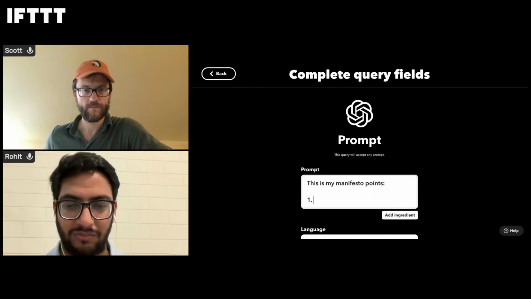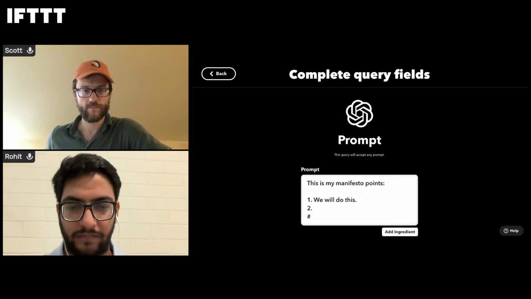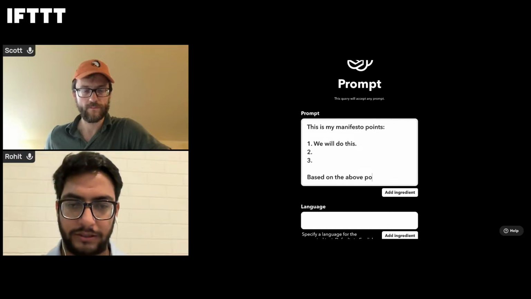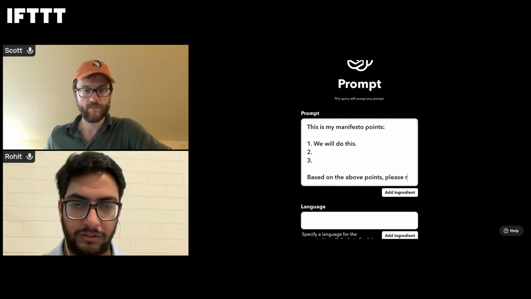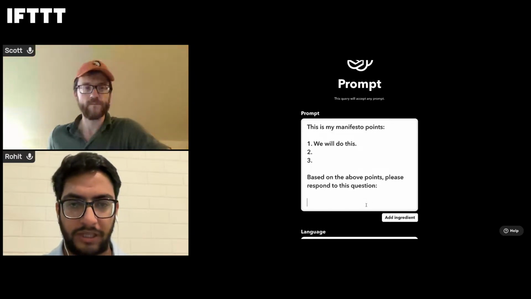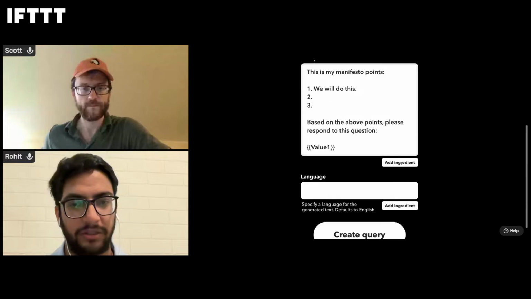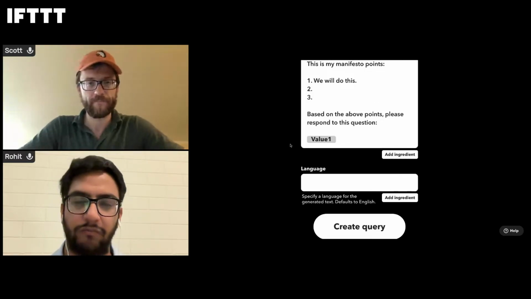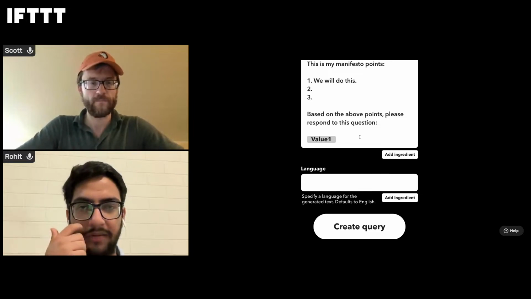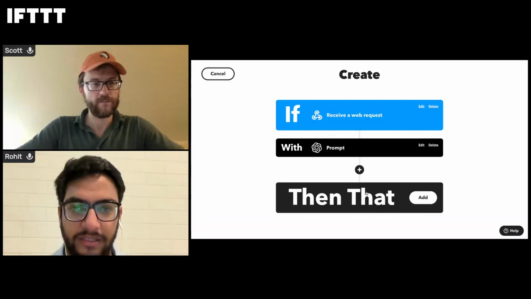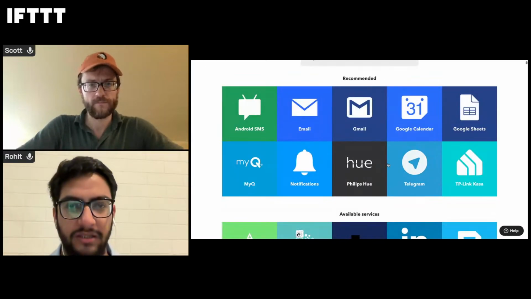But something like, first we will do this and things like that, 1, 2, 3, and then you can add something like, based on the above points, please respond to this question, which would be from the value ingredient we are using from the trigger. So webhooks, use the value one ingredient, and we can use the question ingredients, depending on the service. And then we can create a query, and then we can send it back to the website using webhooks.